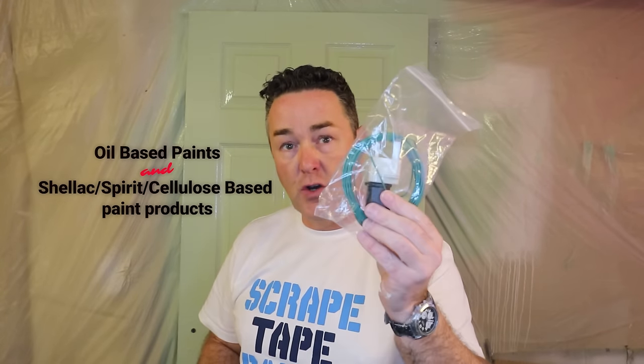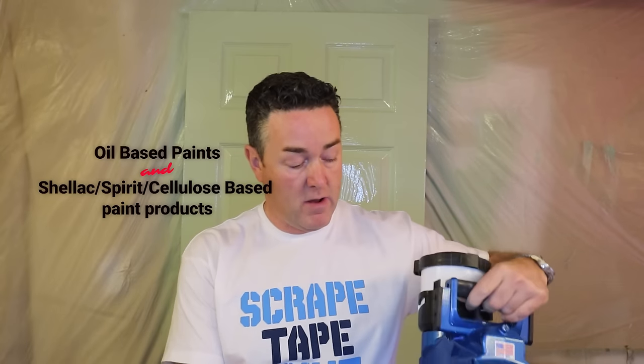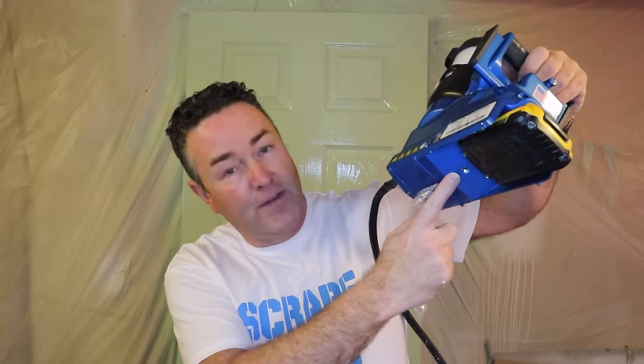I spray a lot of water-based paint and it's as safe as houses. But if you're spraying oil-based and flammable materials, please read the instructions on this kit because it comes with an earthing wire. Don't get scared about it. It's to stop static buildup in the hose and through the sprayer. You earth it off a little screw underneath there and plug it in. It's in the kit, but it's there for your own safety because there is chance of explosion. Please read the instructions. Earthing kit. Flammable, solvent-based paints.